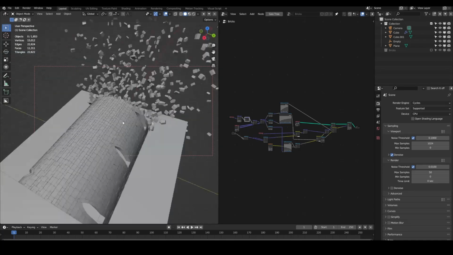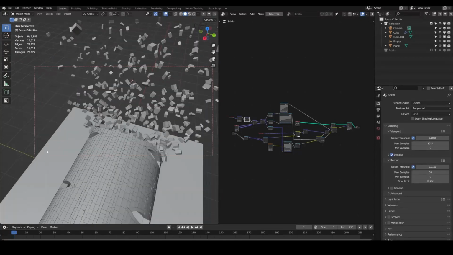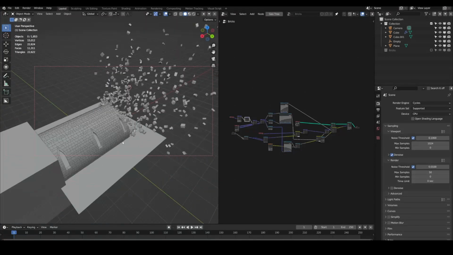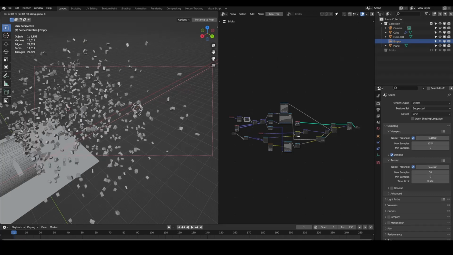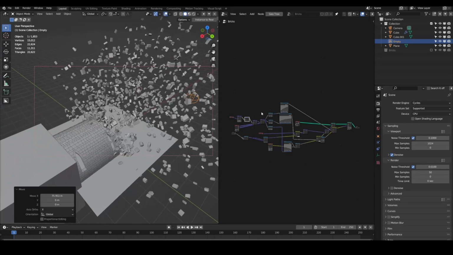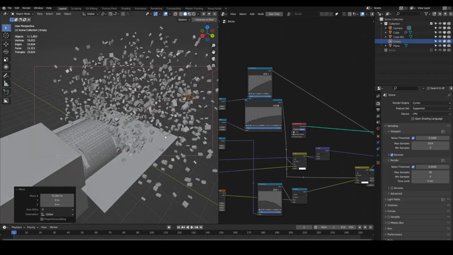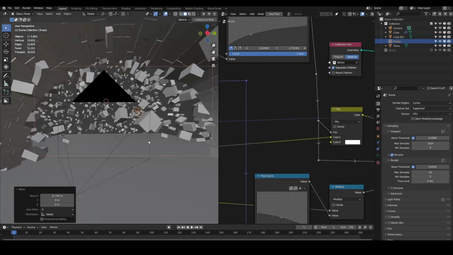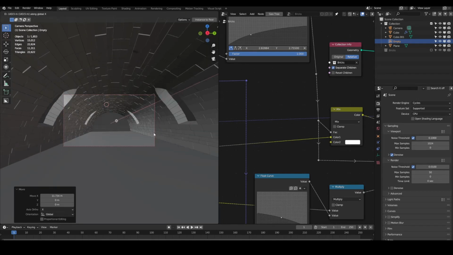But if you see here, it's a stone hall being blown away. If I move this empty closer, more of it comes out. And of course, it's not perfect, it could be adjusted further, such as with these curves that I placed here, we could continuously edit it. That is one method. If I look at it from inside, I think it looks pretty cool.